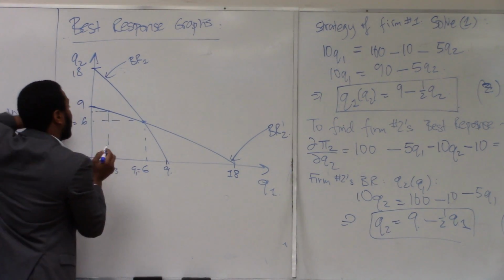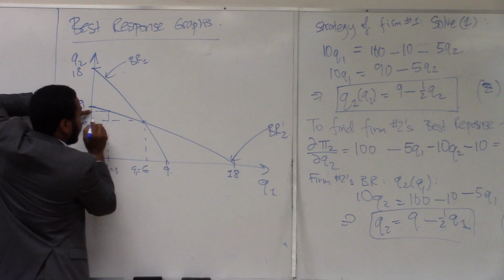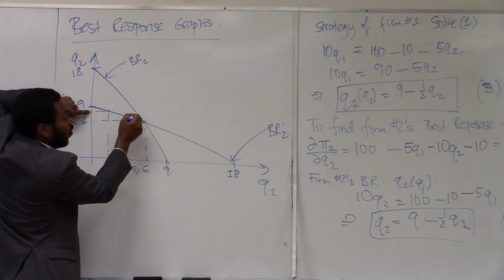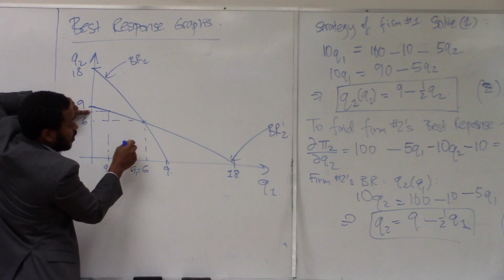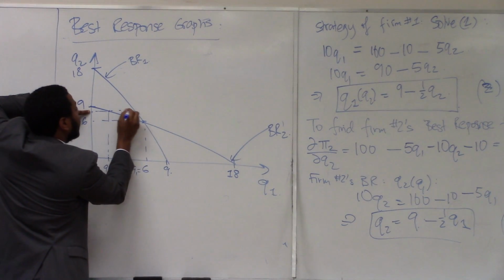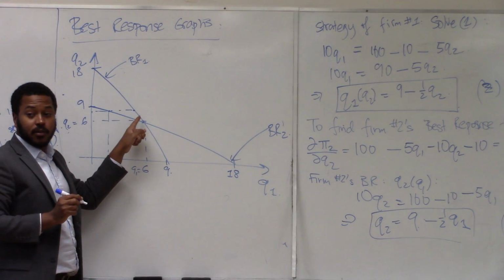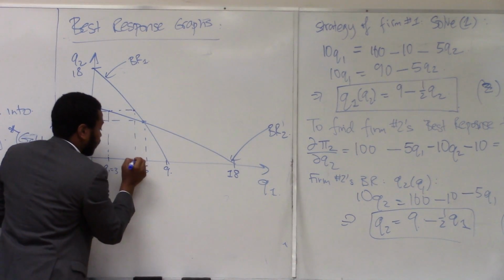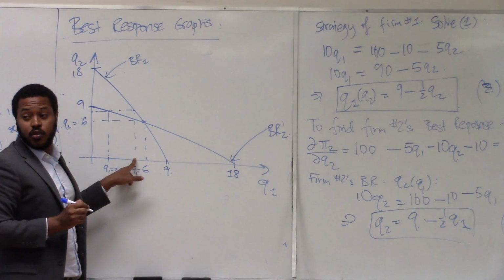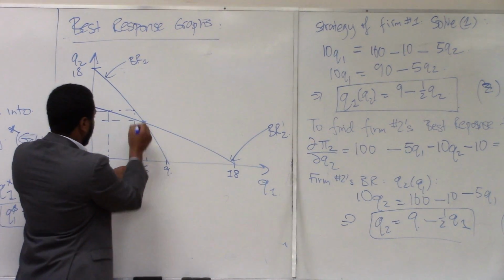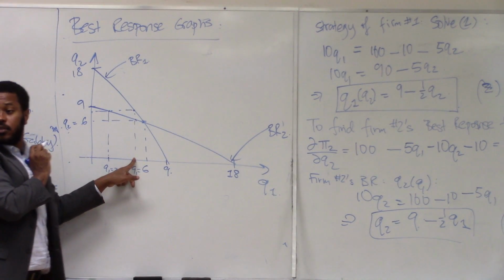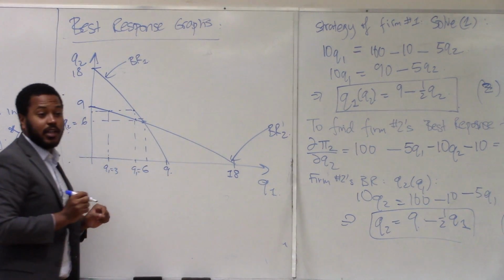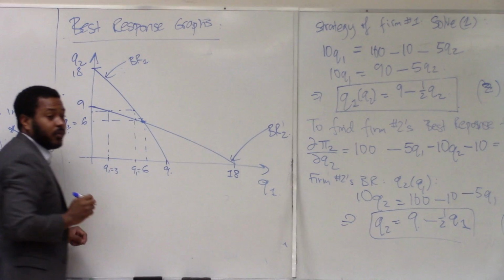So firm 1 chooses a quantity of 3, firm 2 chooses this quantity here. But if firm 2 chooses this quantity here, then what's firm 1's best response? To find firm 1's best response, we have to fix firm 2's quantity, and then we have to go to where the best response function for firm 1 is, which is going to be this here, right? So then this is going to be firm 1's best response, right? But now if firm 1 chooses this quantity here, the question is, what is firm 2 going to choose? Firm 2 is then going to choose this quantity here. And if firm 2 chooses this quantity here, then firm 1 is going to choose that quantity here. And then we're going to go down, down, down, there, boom, into here.